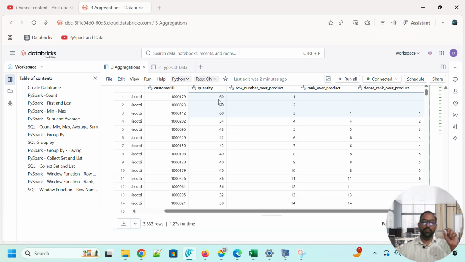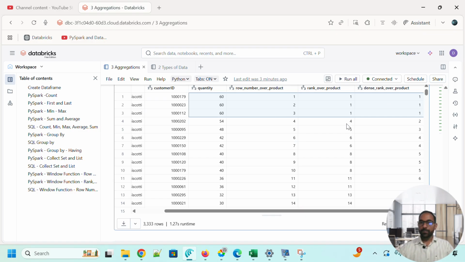Whereas rank and dense rank are the same if the value in the order by column is the same. So in our previous example, if we wanted the customers who bought the maximum quantity of that product, then using rank equal to 1 will give the right answer, because all three customers bought the maximum quantity. Using row number provides only one of the customers, but there can be multiple.